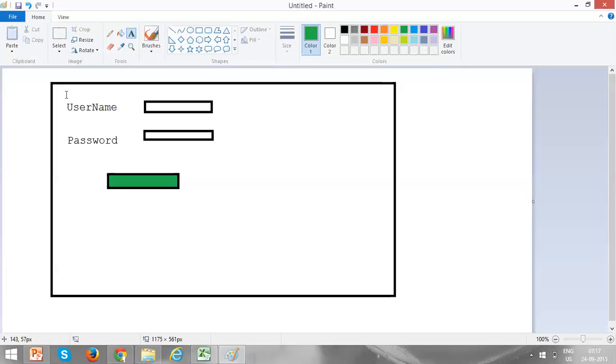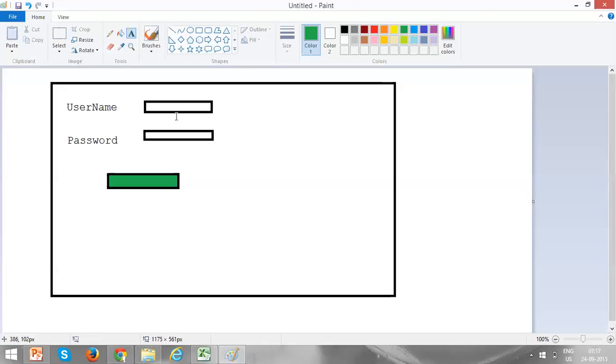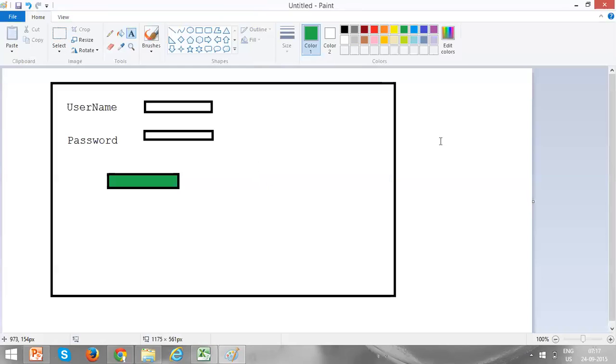So if we enter the right username and right password, we should be able to see the home screen. Exactly, yes. What else? What about any integration testing? That's a good valid point, but right now we don't have any other module.